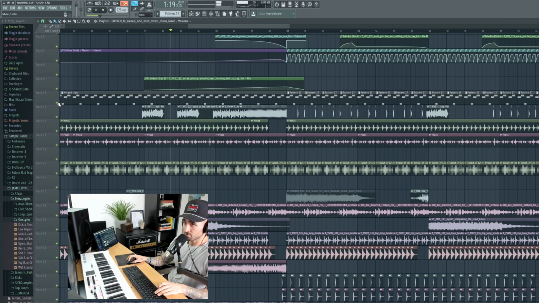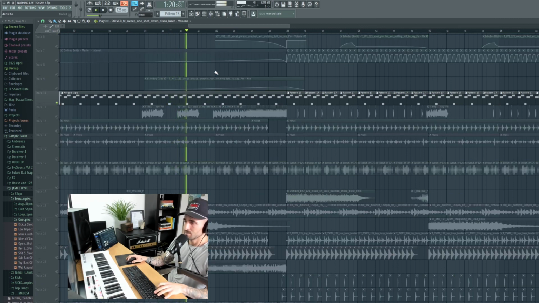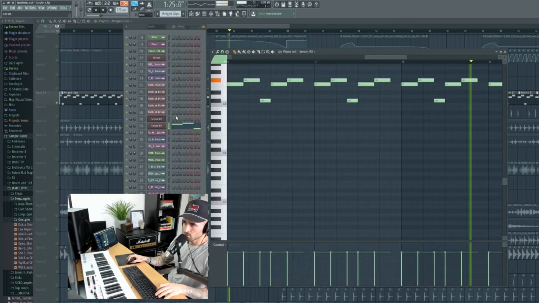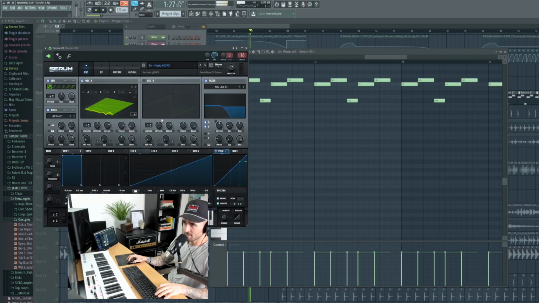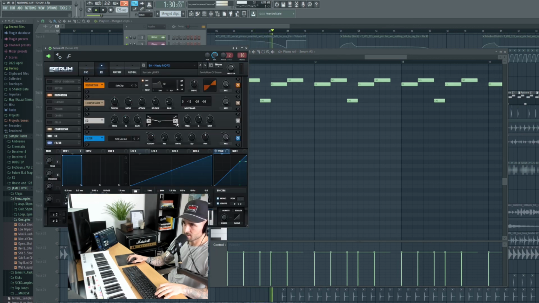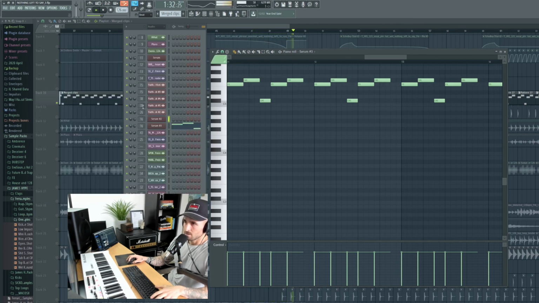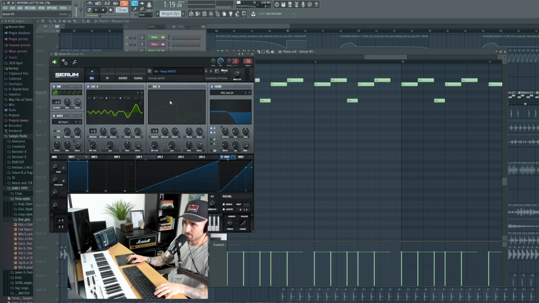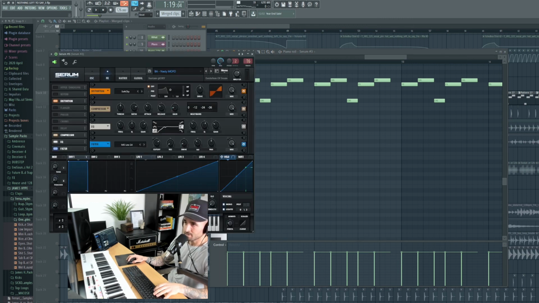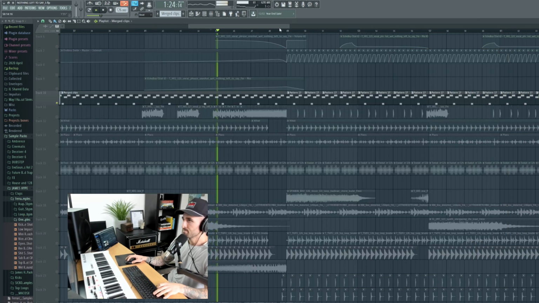We also did some filtering on the bass. Same idea. Check out how small that bass is. The way I do it with my bass is I just take my bass from the drop. You can check out the EQ here. There it goes there. But I just duplicate it in Serum. Now I have my build-up bass here, and I just change the EQ, that's it. I just filter out all those low frequencies. So let's compare the build-up bass to the drop bass.